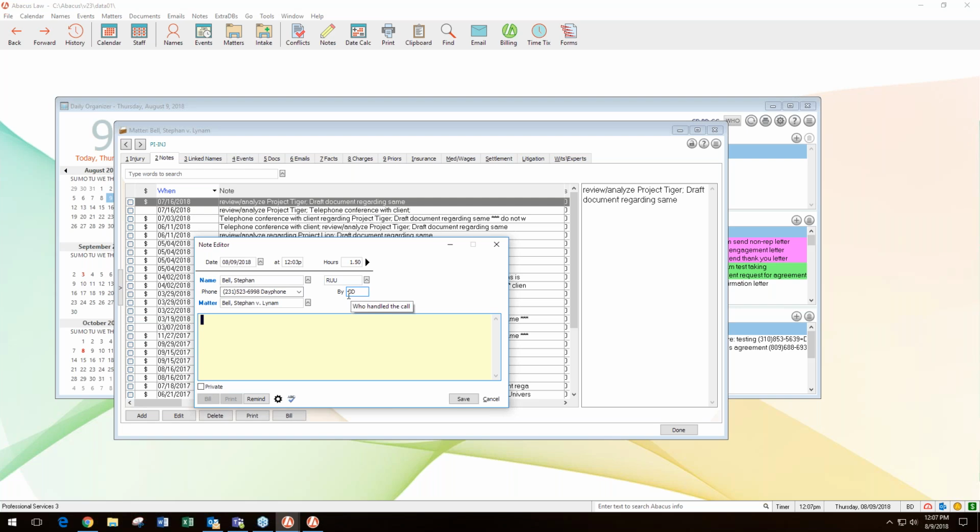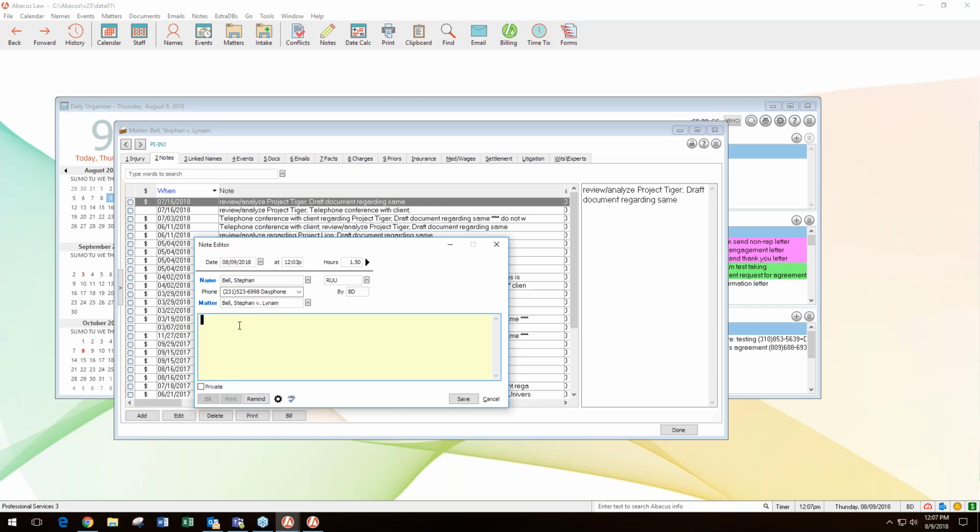So if every given attorney is entering their own time, then that's fantastic. They can leave their initials. However, if an attorney needs assistance, the legal assistant, the secretary, or any one of their staff can enter their time, but they just have to make sure that they're entering the attorney's initials here, so that it creates the right rate and amount that will be billed in the invoice. Okay, so keep that in mind. So yes, you can assist your attorneys in entering their time if they so desire.